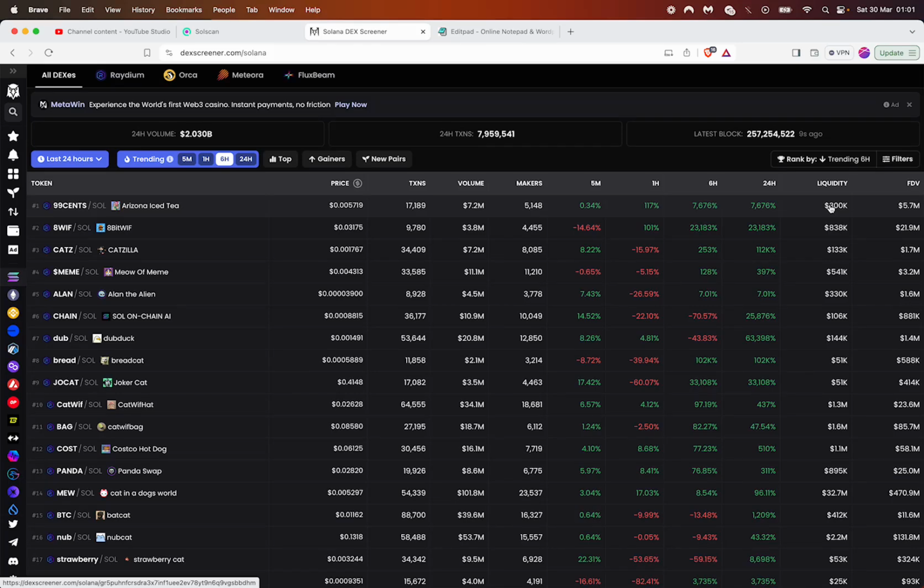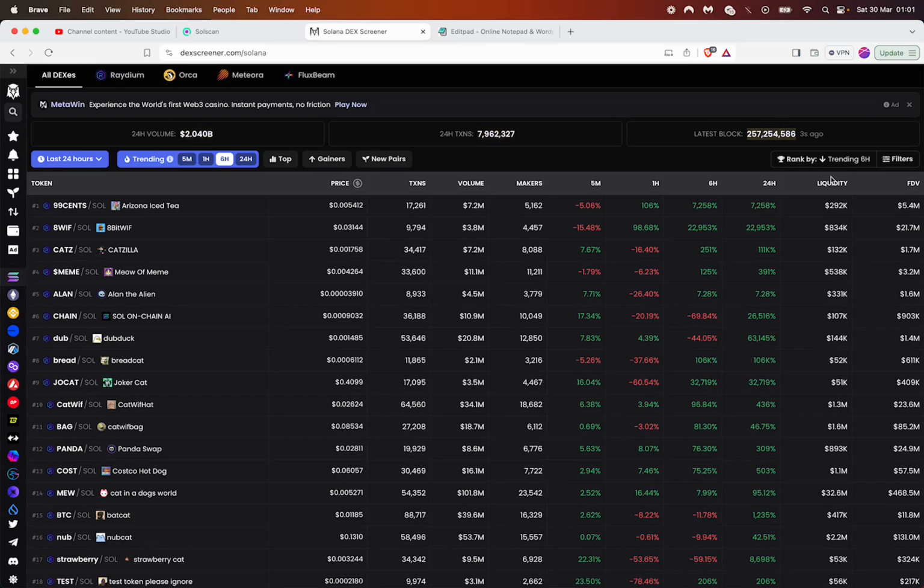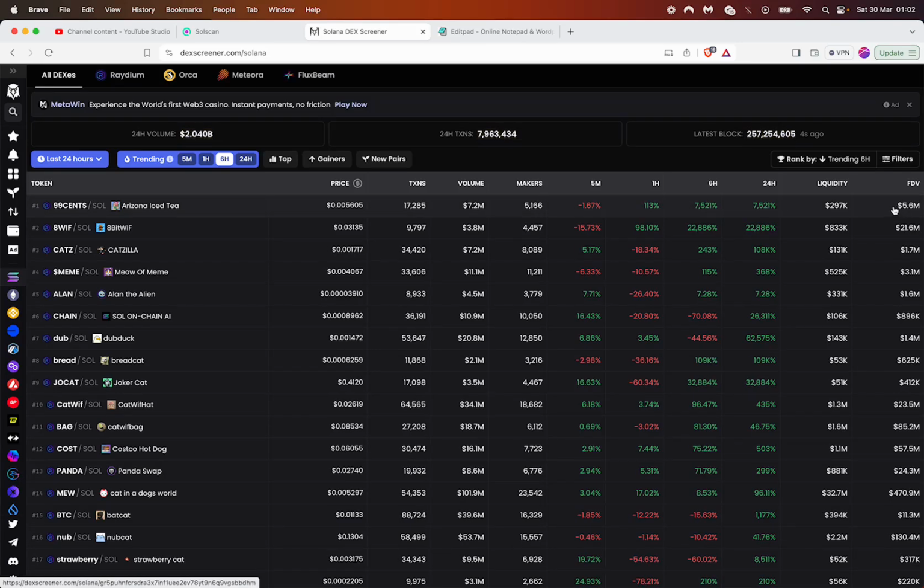So if there's no liquidity, not only does the token pump up and down easily, but it also reduces the chance of you getting your money back, and then you also run into problems with slippage. Maybe you swap expecting to get 100,000 and you end up with 50,000 because the liquidity is very low. So good liquidity is a very important thing. Here we have the fully diluted valuation, which is just the token supply times the price, or circulating supply again. People like to take profits at round numbers, like 100,000 or 1 million or something.